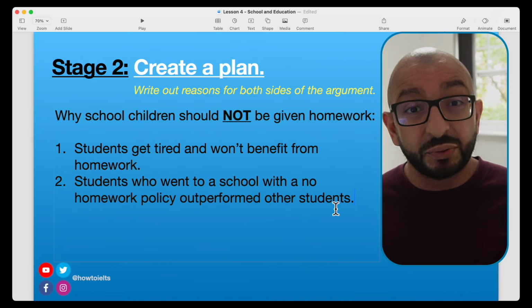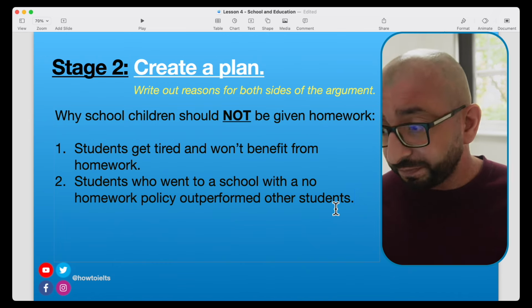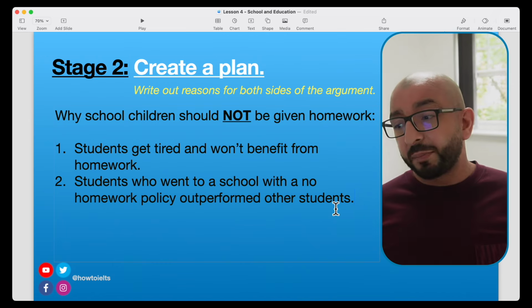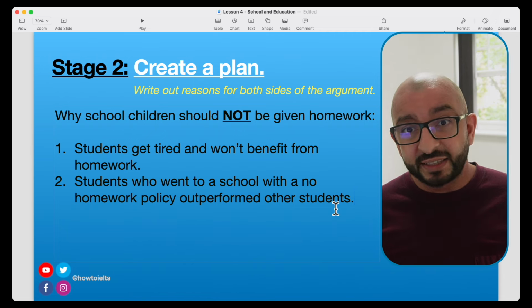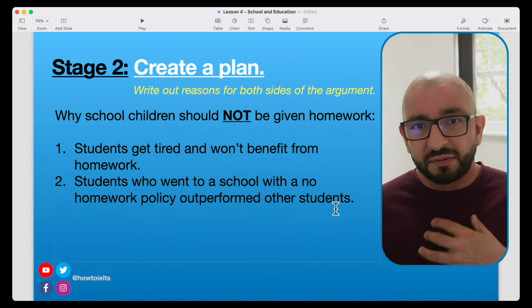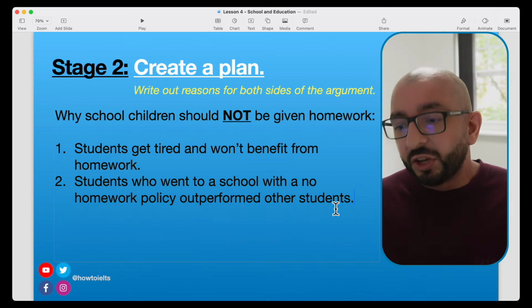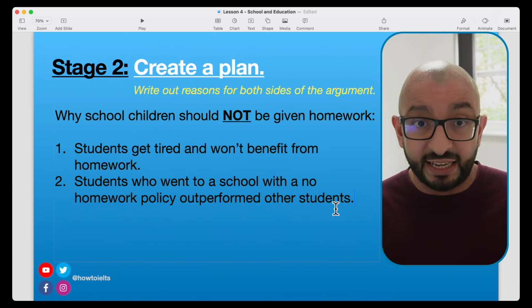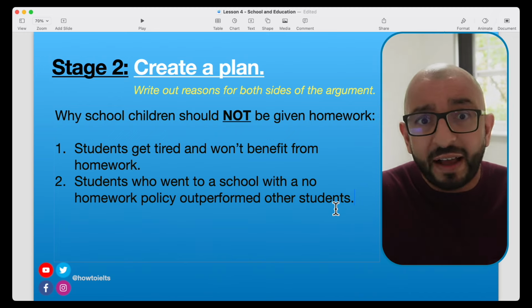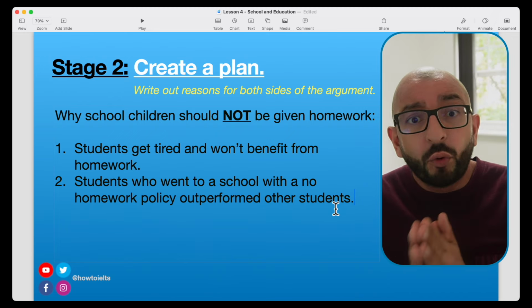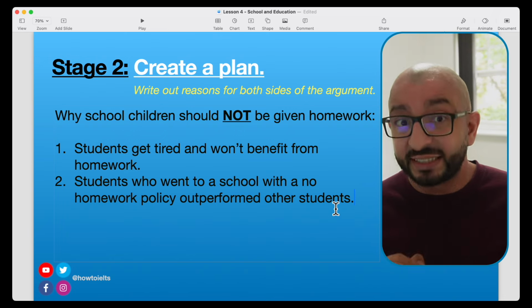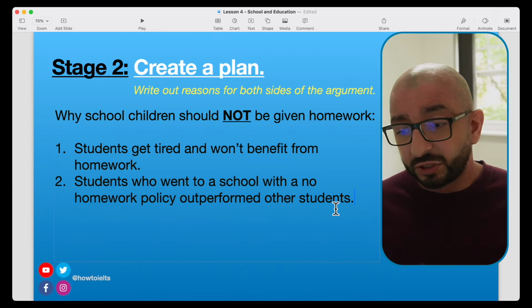Now, I wrote it down as if it's a fact. I don't know if this is true. I've just kind of made this up. So there's actually a very important lesson here, and that is that if I claim that this is a fact and it's not, that's fine. And the reason for that is because you're not getting assessed on factual information. You're only getting assessed on your writing skills, okay? So bear that in mind.